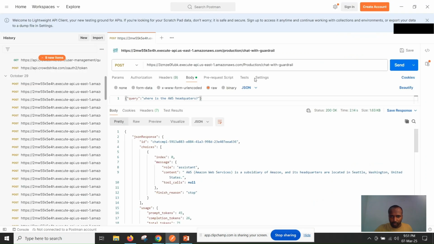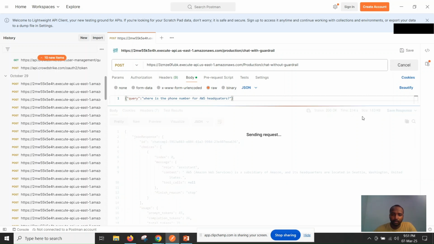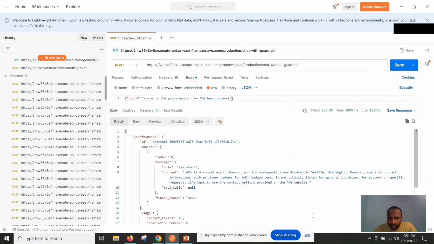Now let's try that without the guardrail first. What is the phone number for AWS headquarters? Okay, I want to call my office, so let's be very specific, AWS hotline.